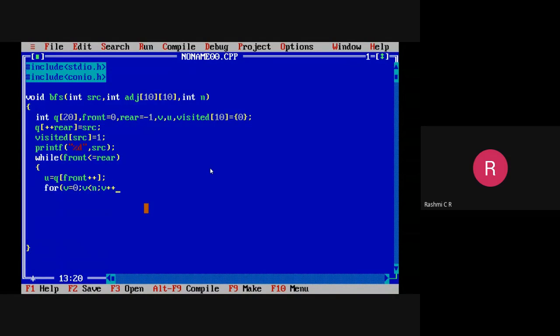Okay, so you have to do the repetition. How do you check whether you have a path? Consider your source node. So how do you get the value of source? This is your source. U will give you the source details. U is your source. From U, I need to check whether there is a path to other nodes or not. How do you check whether there is a path?